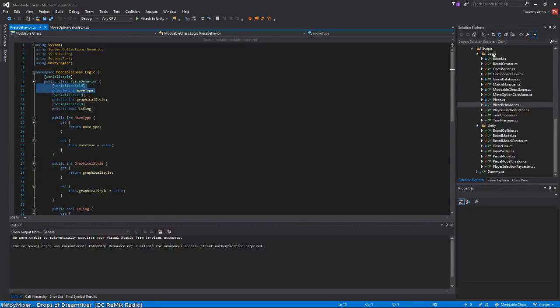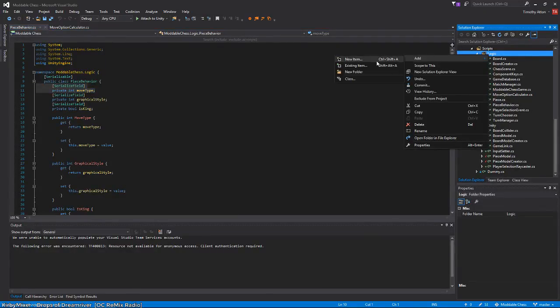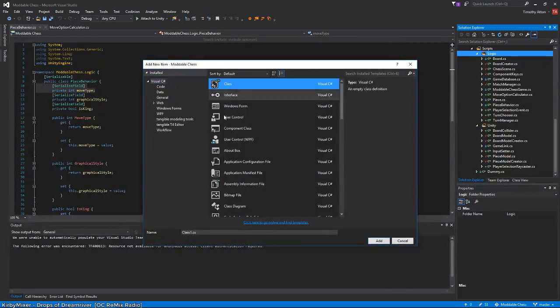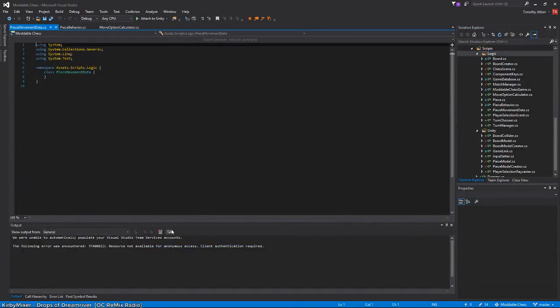Let's make another class that will just hold the piece movement, because it might have quite a few fields in it, and we don't want to muddy it together with the rest of the piece behavior. Just our namespace to keep things clean.